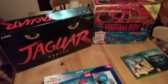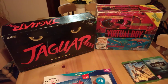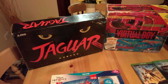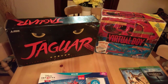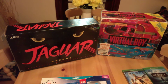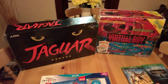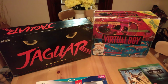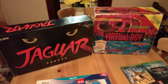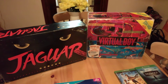And finally is probably the more interesting of the pickups for the month: two brand new systems for the collection. We've got an Atari Jaguar, which I've always found really quite interesting. It's one of the more interesting consoles out there. There's a lot of dispute whether this is a good console or not. I personally want it for quite a fair few games. I want to get Tempest and Defender 2000, and Bubsy actually looks pretty fun on there. It looks really hard, like a challenge, so that would be quite fun.